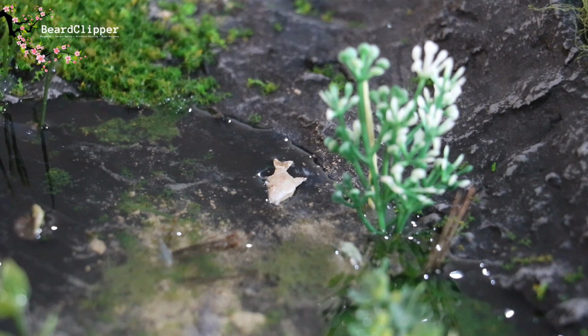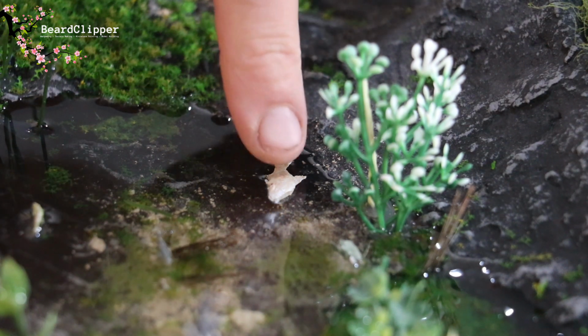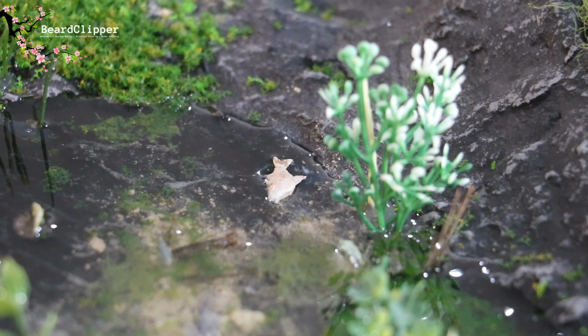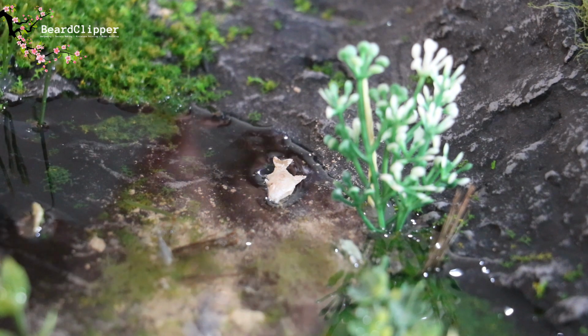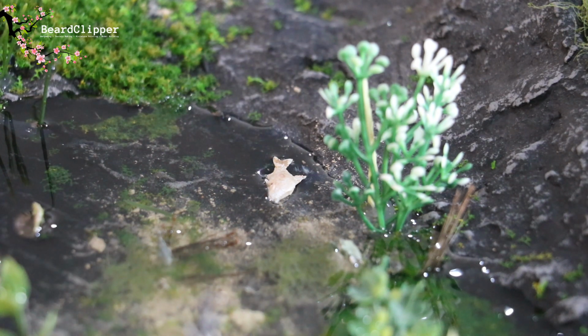I've screwed up slightly on this, but I'm going to make it into an opportunity because that's all you can do. This fish here, I kind of sat on the resin last night and then didn't think about it and was a bit of an idiot. And of course it's fallen over because I'm an idiot. However, I have found an awesome Reaper miniature, which is actually a dryad, which is clearly not an underwater creature, but I'll paint her as an underwater creature. She's got a dagger, but I'm going to convert that to have a bow, and I'll put a little arrow into that and I'll sit her just a little bit further back.